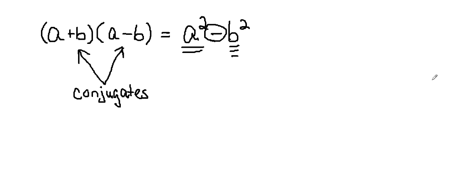Okay, so let's see. I'll give you an example now. How about, well, let's do something a little easier here. How about 5 over the square root of 3 minus 2. Okay, so here it is. It's saying to rationalize the denominator. Okay, so in this denominator I have two terms. Therefore, I'm going to multiply the top and the bottom by the conjugate of square root of 3 minus 2, which is the square root of 3 plus 2.